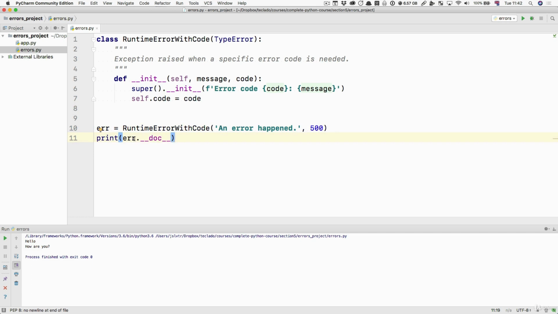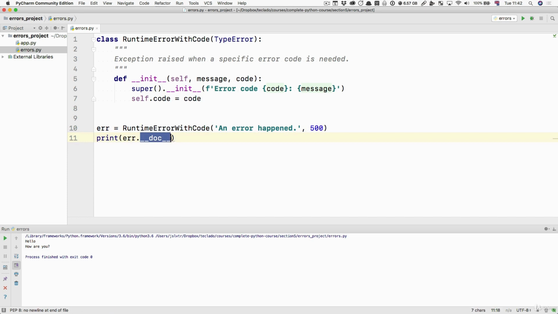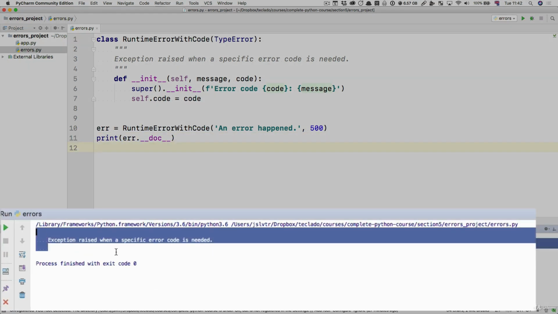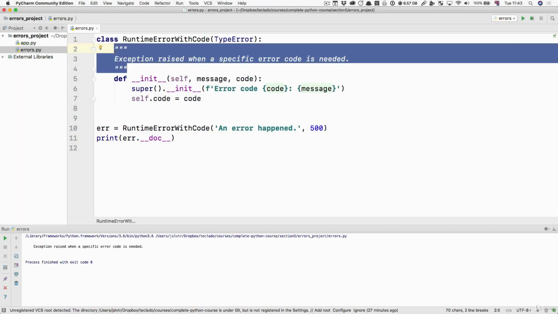So you can print the variable name, which is your object, dot __doc__, and that is going to give you the docstring that you wrote there. This is particularly useful when you are developing and you want to look at what something is defined to be. Maybe not so useful when you're writing a program, but nonetheless, it's interesting that Python sees this thing here, which is just a string, as something that has particular meaning.